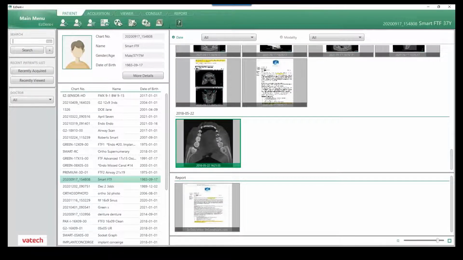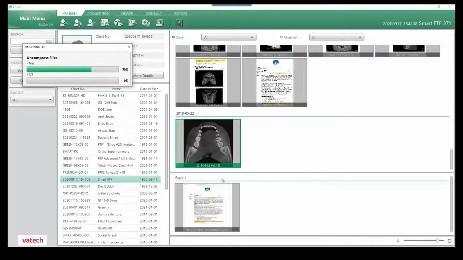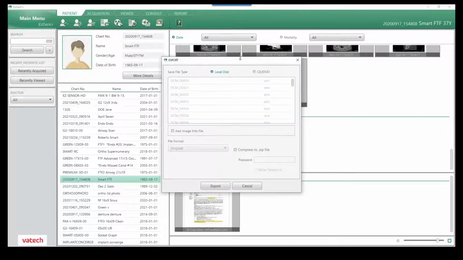The second option that we'd like to demonstrate is how to export a CT scan if you're going to send it, for example, to a lab or another office that has Vatech, or a party that doesn't need the viewer included. If you're sending it to a lab, typically they'll want just the DICOM files, not anything else. To do that, all we need to do is open up EasyDent as we see it on the screen. We can see we have our scan right in the center of the screen, taken on May 22nd, 2018. We're going to do a right click on it and simply select export. When we do this, the interface will be similar to last time.